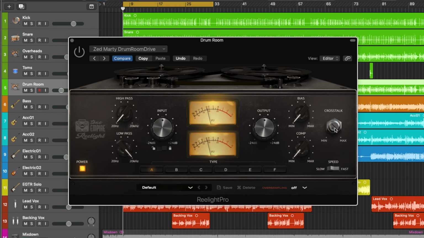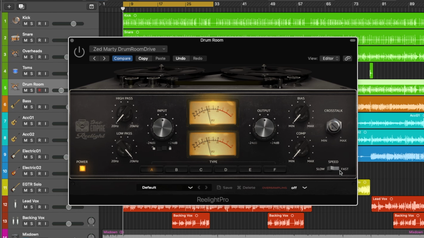You also got a crosstalk, so if you have a stereo signal, there's crosstalk between the two tracks, 1 and 2, and it goes quite severe actually, so you can really dial up the crosstalk so much that it's basically a stereo track folds into mono.